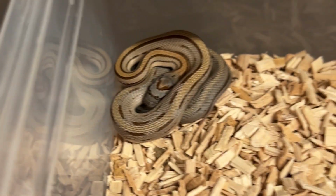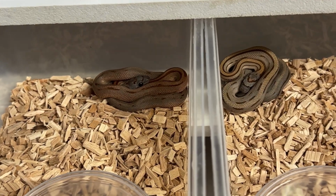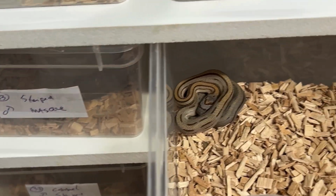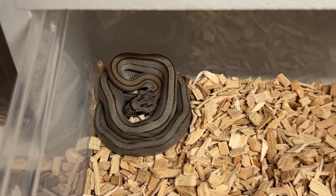And then compared to that, we have a male buff striped. So you can see the color difference. This is way more red, this is way more brownish. Then we have buff striped male number 2, that still needs to shed. And we have a buff striped female.